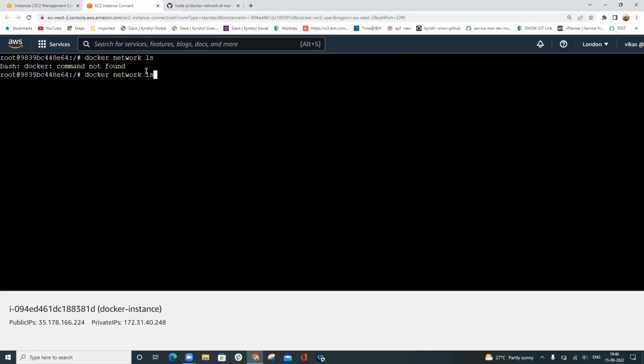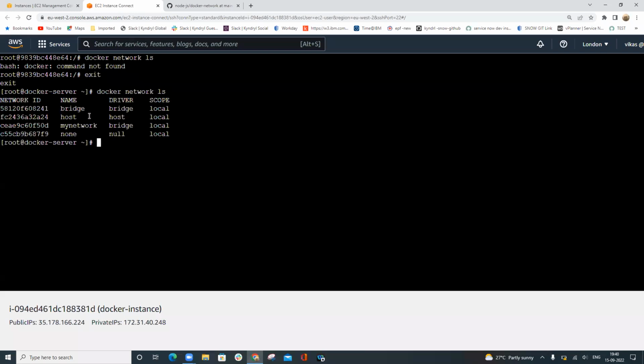Okay, I'm inside the container. Let me just come out from here. Docker network ls. So I can see these are the network types: bridge, host, custom bridge, and null. Null means no network. Host means no virtualization, all the containers are using the same thing.